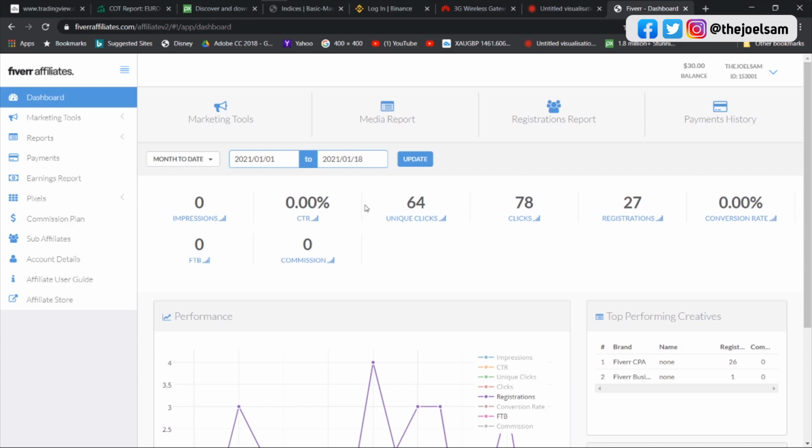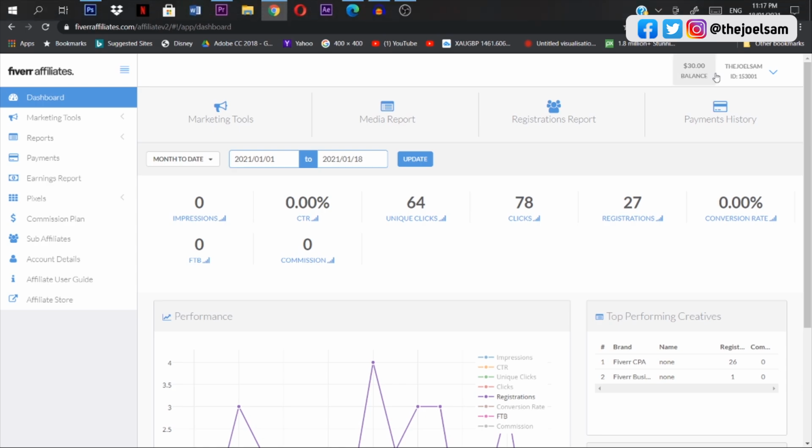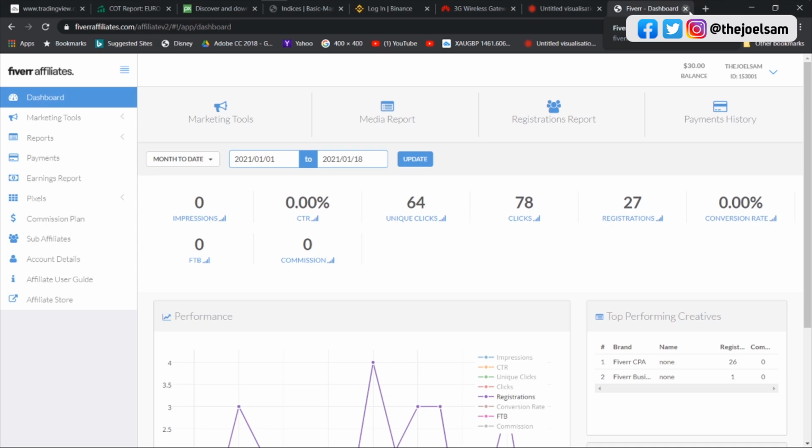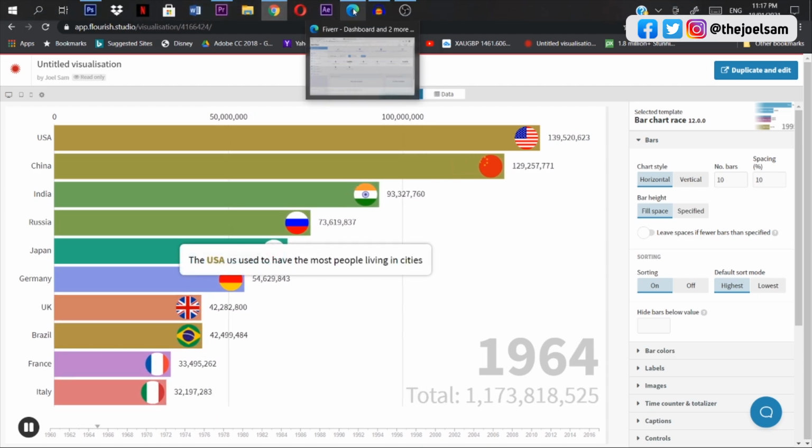You can see over the past month, I have brought 78 people to the platform. 27 have registered, okay, but the conversion rate is zero because all those who are registered haven't yet made their first purchase. There are aggressive ways I could go about it to make this a 99.9% conversion rate, but like I've explained, this isn't a priority for me, okay? I don't do any work, I just share the link. And I mean, whatever happens with it happens. So already I have $30. I've made some money already and made some withdrawals, but I mean, the possibility is there and you can see it. So let's go back to the demo we have created.